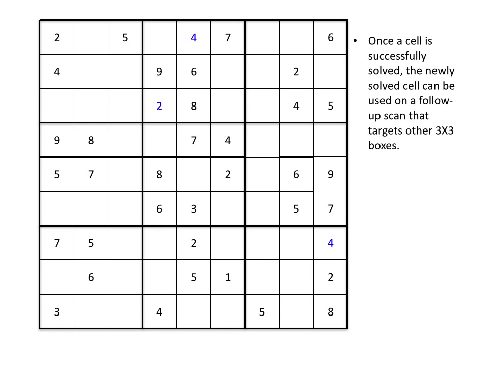This is going to allow us to do yet another scan towards the left using the 4 we've just filled in. In the bottom left box, we already have two blank cells on the target row, but since one of the columns already has a 4, we can eliminate that cell, and the 4 goes into the only blank cell left. So we can plug a 4 in there, and we can use that 4 to look at the box above that.